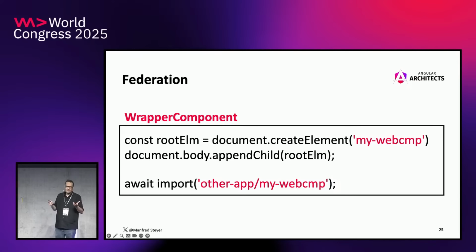And of course, it would make sense to make this component a bit more generic. We don't want to hard code those strings here. Usually we have some parameters, some inputs, some properties for those strings. And so you have one nice simple component for loading everything from other frameworks and or other versions via federation.